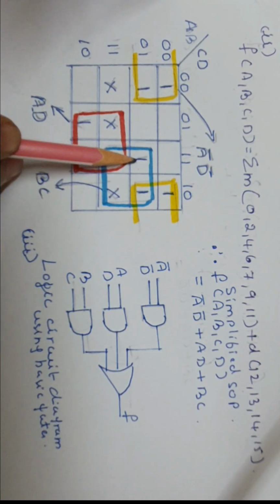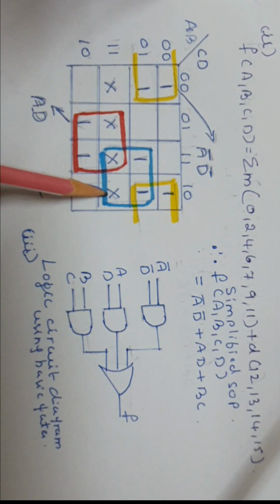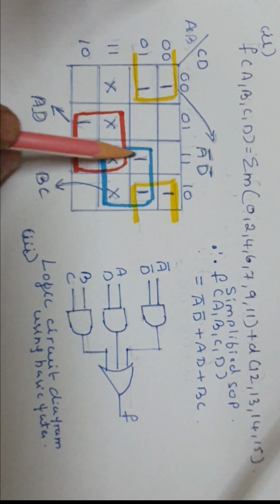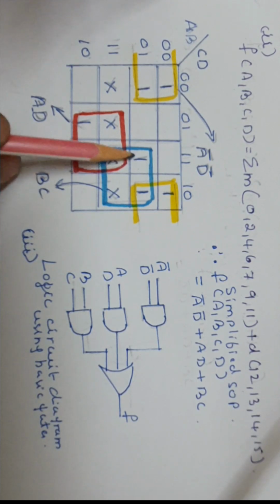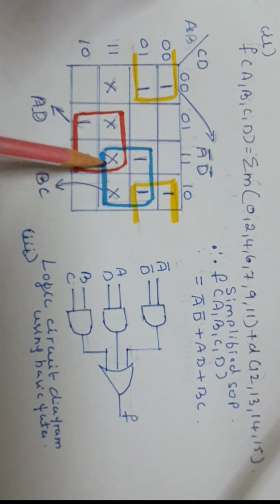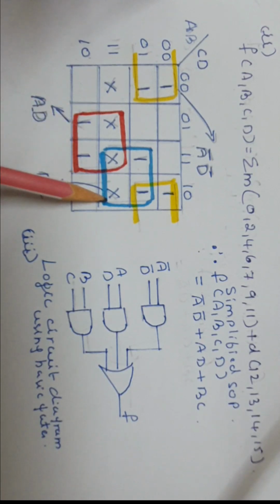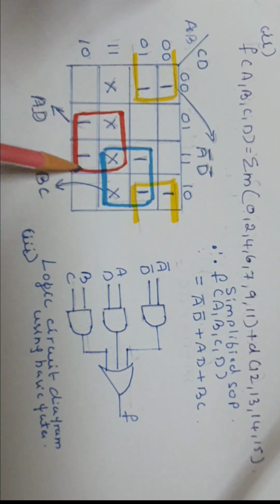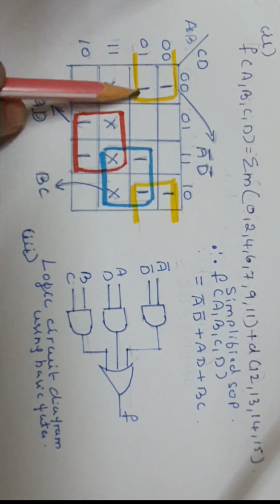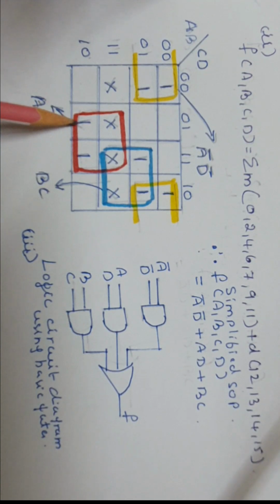Now to cover this, treating these as don't care conditions along with this one, so a quad is formed. These are adjacent. So don't care conditions are to be used as per the need of simplification. Because we have to group ones and simplify with respect to one for SOP expression, we have to treat these don't care conditions as one. Now these two are remaining. Treating these two as one, one more quad is formed. So with these three groups, all the ones are over.